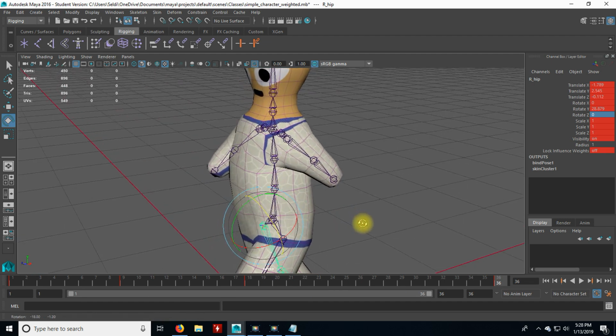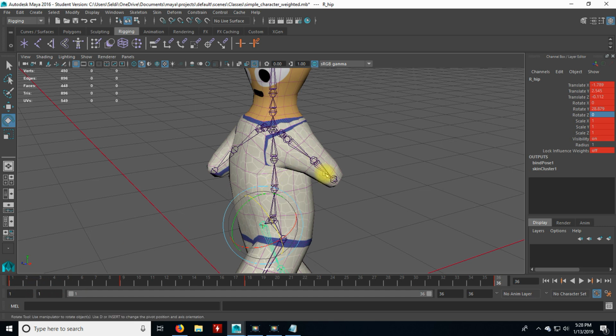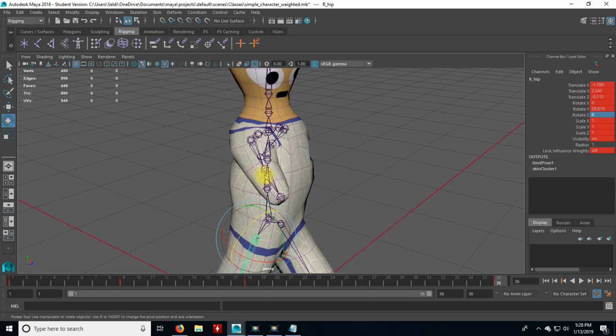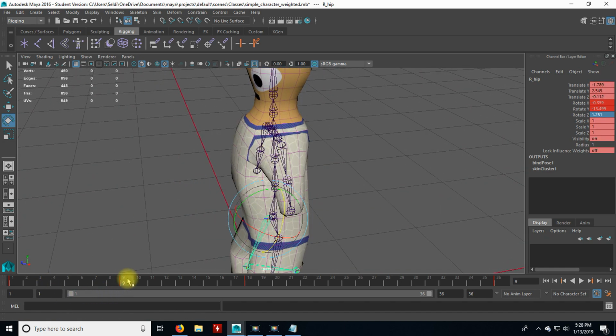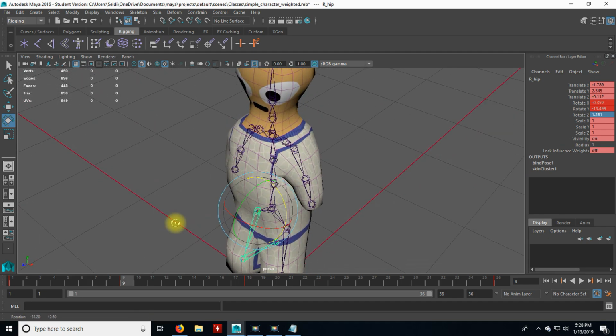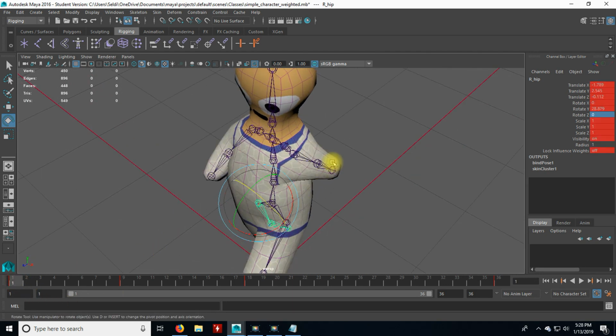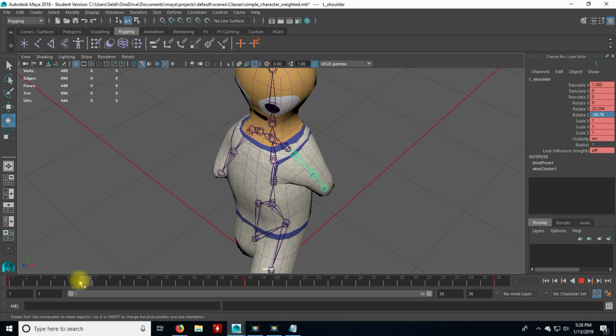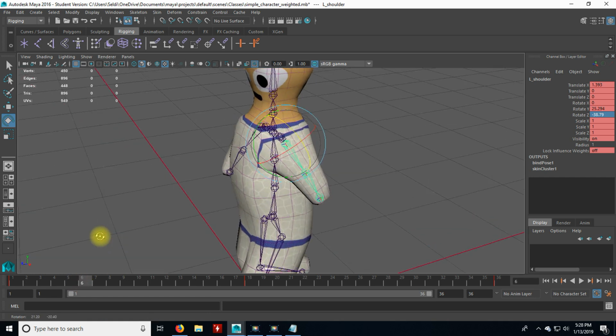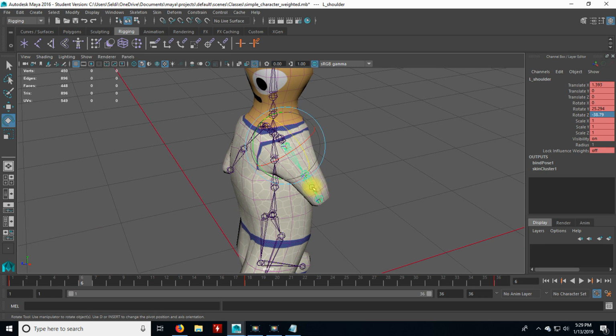So the arm, when it is back, it probably should be swinging all the way. And when it's forward, it's probably going to be swinging all the way. But on the passing frame, one of these arms needs to bend, and one needs to bend forward. So let's take a look. This arm's back. As we come down, probably around frame 6-ish, that's when the weight of the arm is going to catch. I'm going to take the elbow. I'm actually just going to keyframe right here. So I'm going to say bend that forward just a little bit.